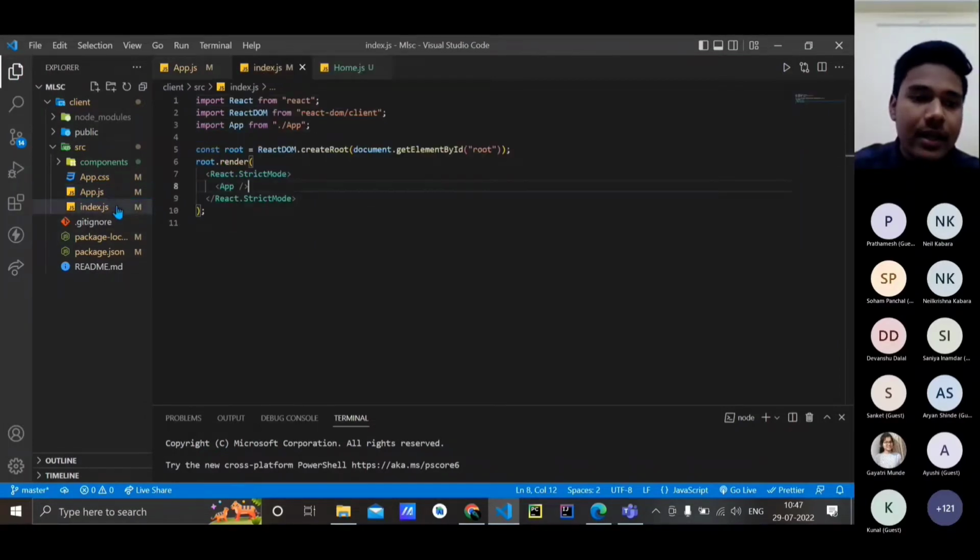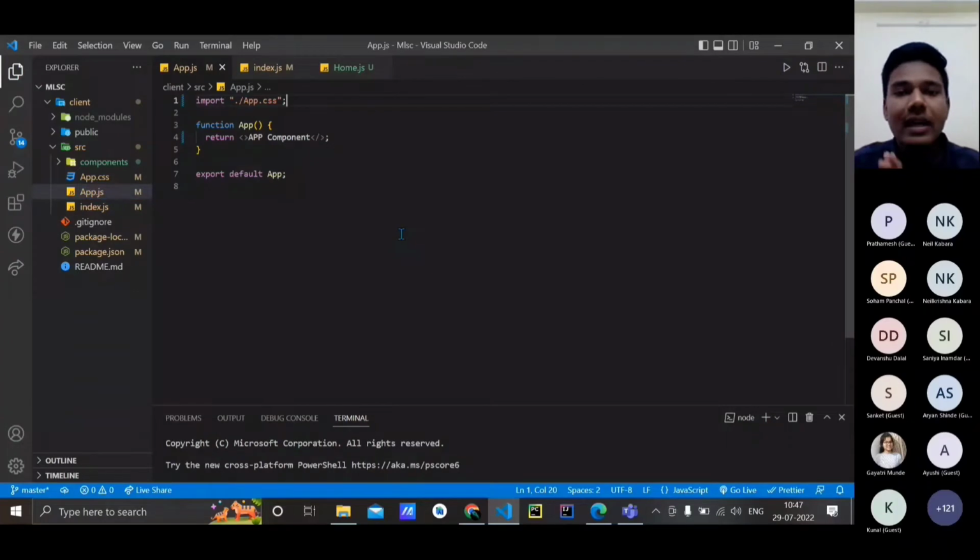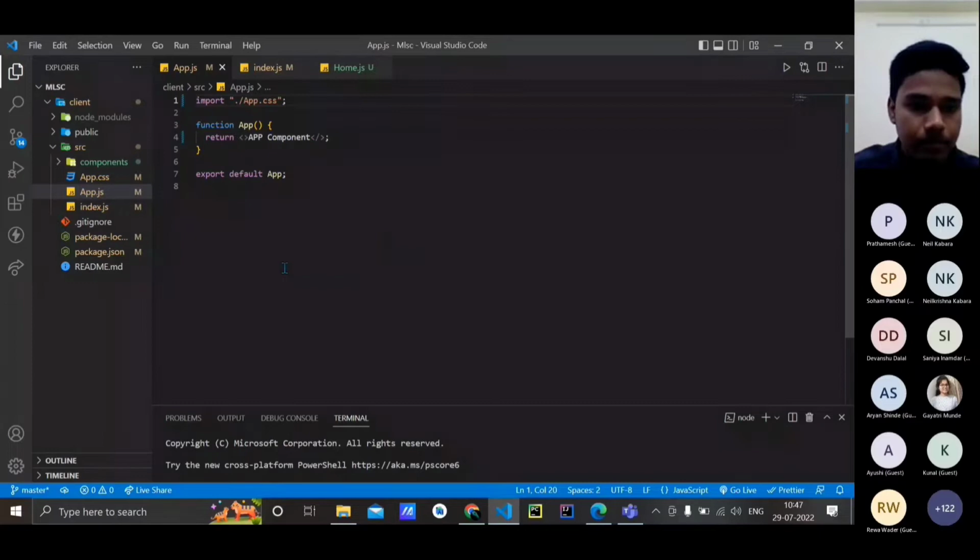And the proof of it is in the index.html, where you can see this app component getting rendered. So whatever activity we do, suppose routing and all that we will see later on, we'll do in this app.js file. And whatever component we have to use, we can use it in this file.